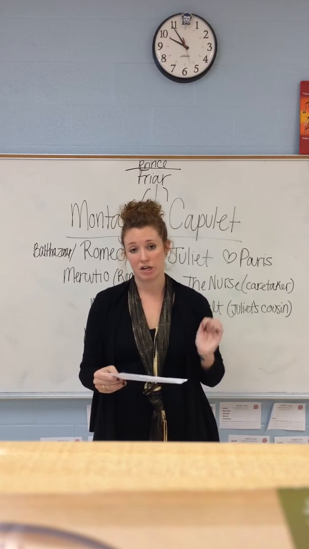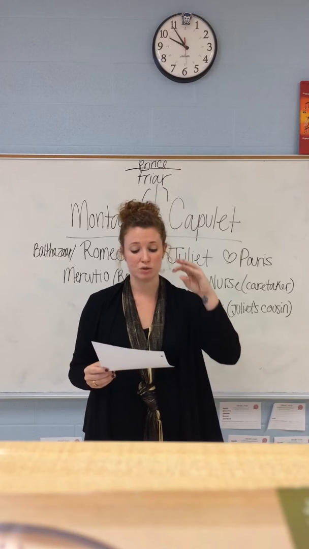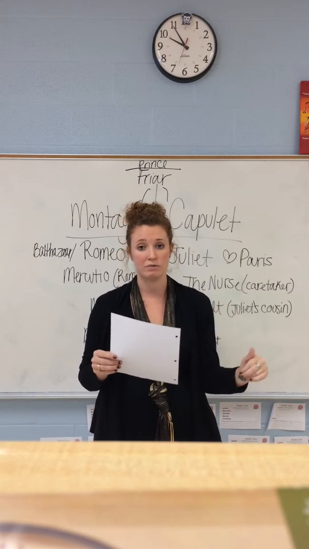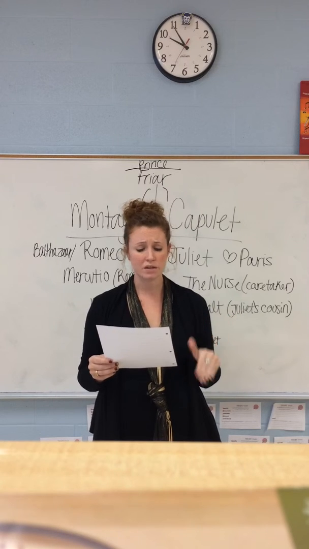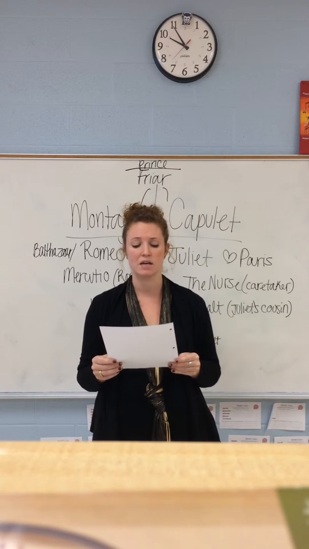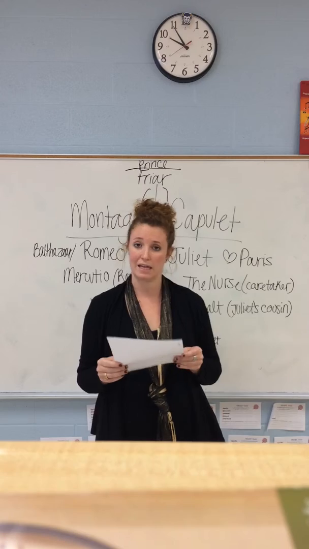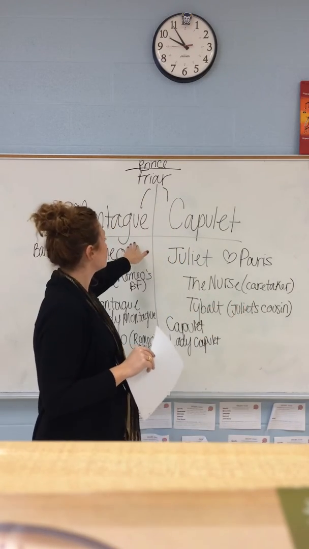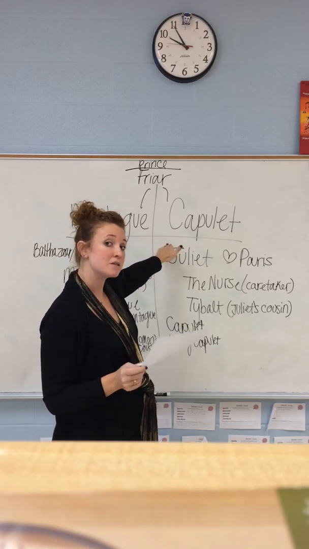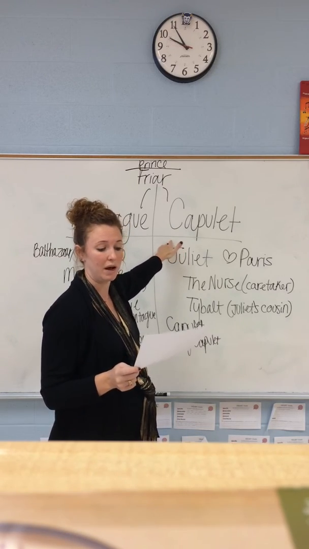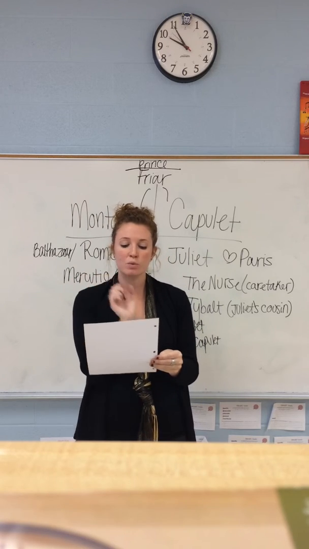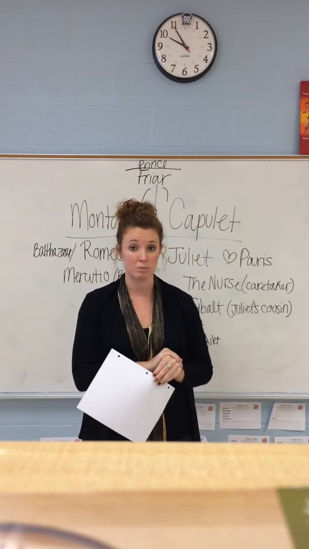So the key to understanding Shakespeare and his language is to, like I said, find the word that you can figure out the meaning of and then kind of go from there. The very first part of the chorus opening says, "two households, both alike in dignity." Now, we already said that this story is about the Montagues and the Capulets. So those are our two households we're talking about. When it says both alike in dignity, you want to find the word alike, so that means they're similar.